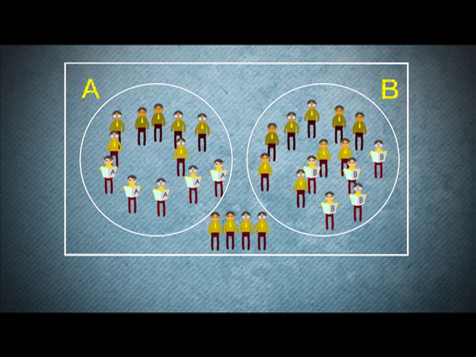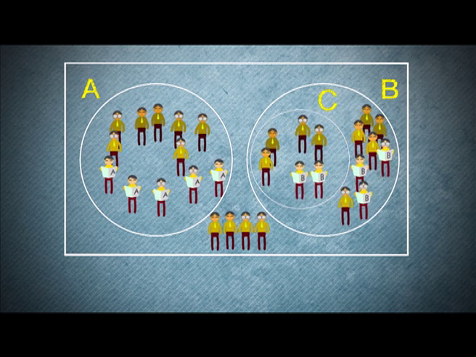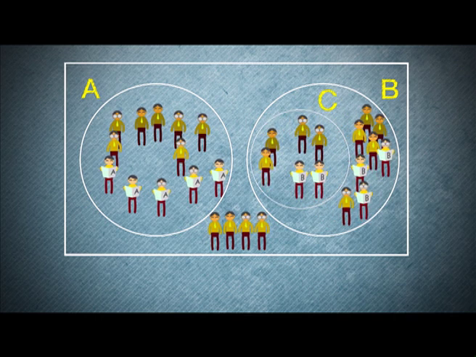Set C represents the readers of the comic section in newspaper B. Since C is within B, we say that C is a subset of B. This means that even if you only read the comic section in newspaper B, it still counts as reading the newspaper.